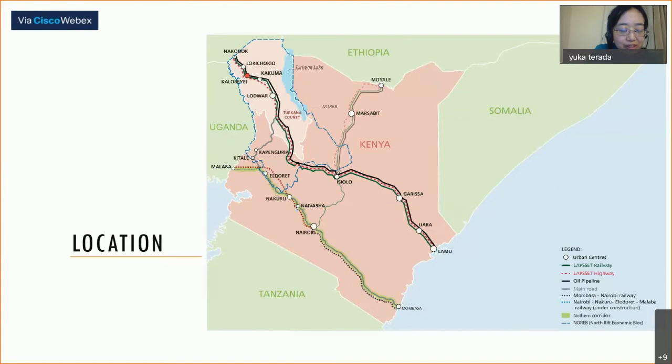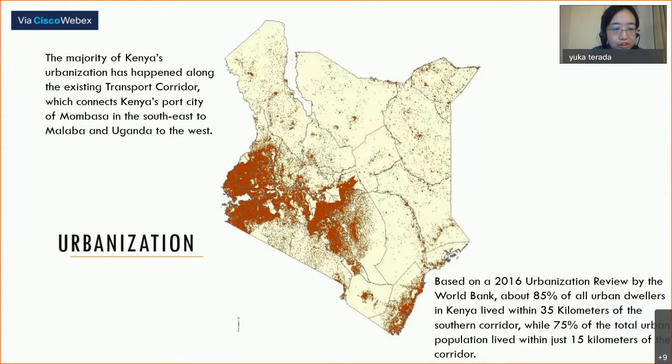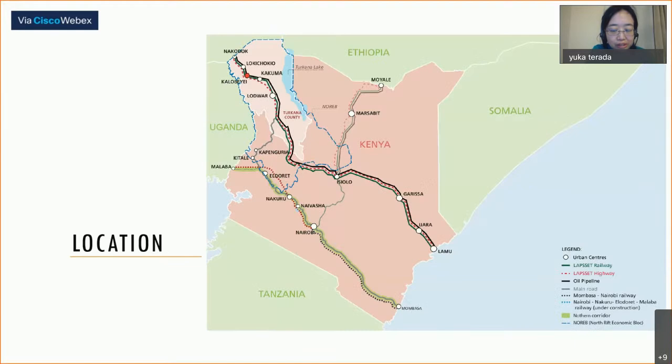And Turkana is the northern part of Kenya, as you can see. I think it's key to note that there is an ongoing LAPSSET corridor, which is the highway coming through Lamu connecting to Kakuma and Kalobeyei, where we are focused, and also connectivity. Next slide. Can you go back one slide again? Yes. So there is an existing corridor, more towards Tanzania. You can see the green line. Then next slide.